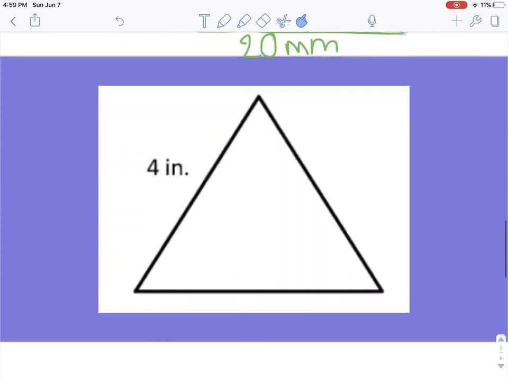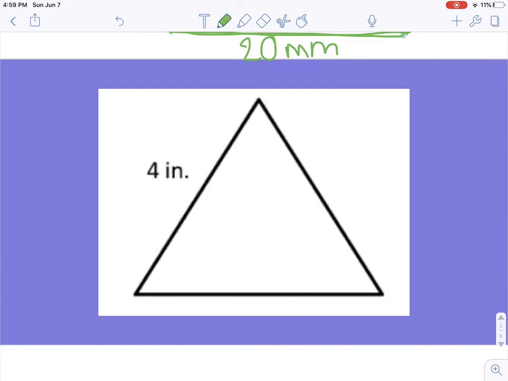Okay, last one here. Now this one is pretty easy actually. It's a triangle with equal sides. So even though I have 2 sides that have no labels, I have this guy, 4 inches. And if I know this triangle has equal sides, I can just apply that: 4 inches to all sides. I know those sides are equal, so I can easily do that. 4, 8, 12. 4 plus 4 plus 4. My perimeter is 12 inches.